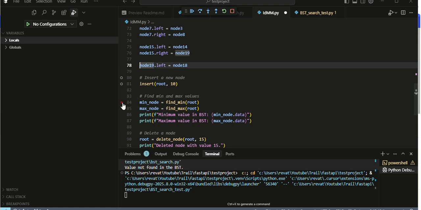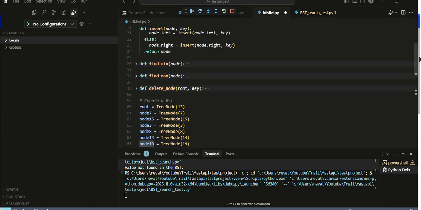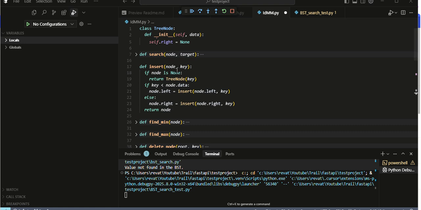For min also we will set a debugger point, and for insert also.